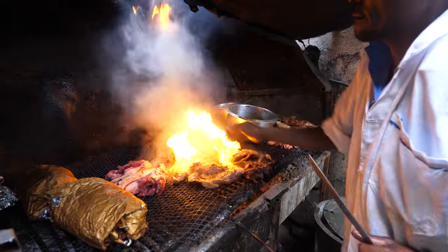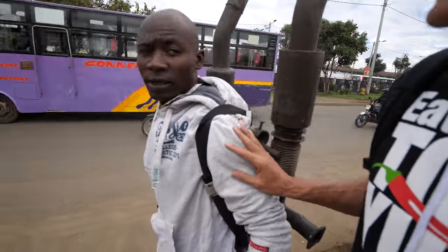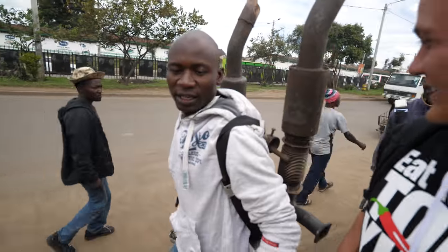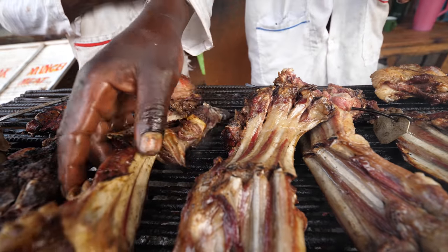And we're gonna walk around Gikomba Market with some of the unique costumes. You can see Amoy, right? Yeah, you are Amoy, okay, yeah, sawa. And now he's rocking one of the costumes already. But we're gonna walk around Gikomba first and just see what happens, and of course eat Nyama Choma.